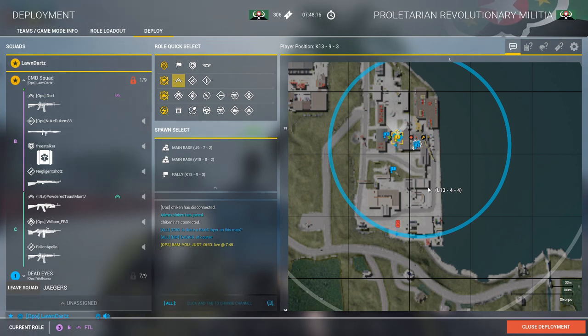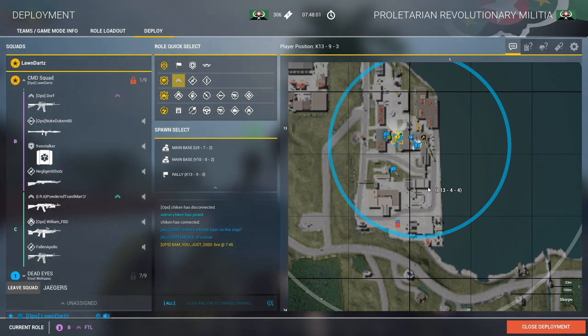We are not allowed to move outside of the following grid squares: Juliet 12, Juliet 13, Juliet 14, Kilo 12, Kilo 13, Kilo 14, and Lima 14. No maneuvering outside of those squares. You can get to the edge of them, but please do not be going into uncharted territory.